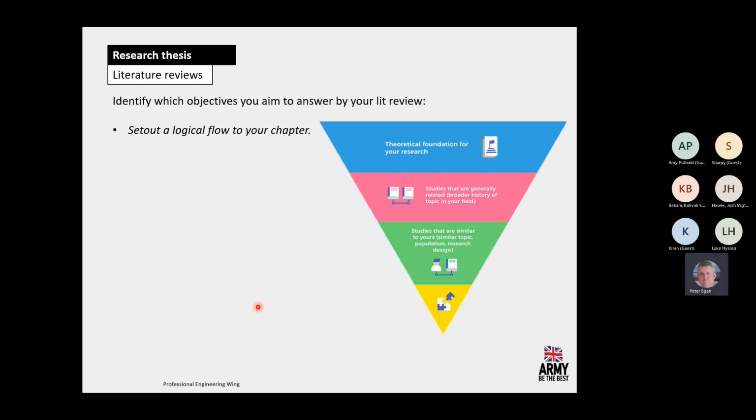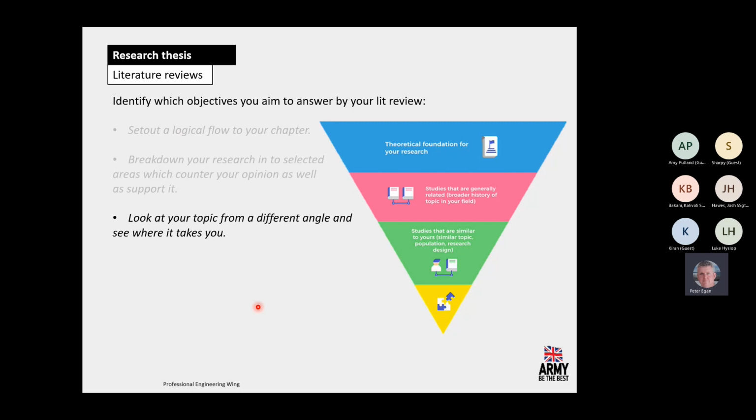Set it out in a logical flow in your chapter. Break down your research into selected areas to counter your opinion as well as support it, both sides of the fence. Look at your topic from different angles. I've looked at it from this angle, which is industry. I'm not going to look at it from the military angle, as there's not a lot of research on it. Or there's a whole pile on it, so talk about it, but look at it in a different way. Or I've looked at it in the UK.